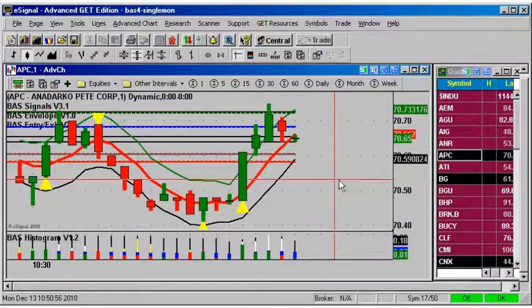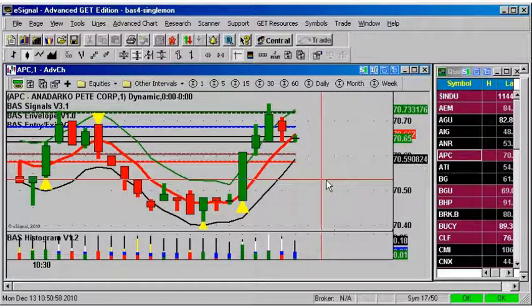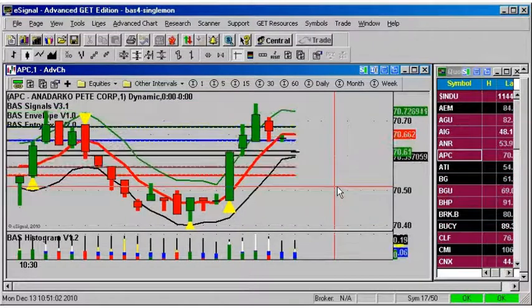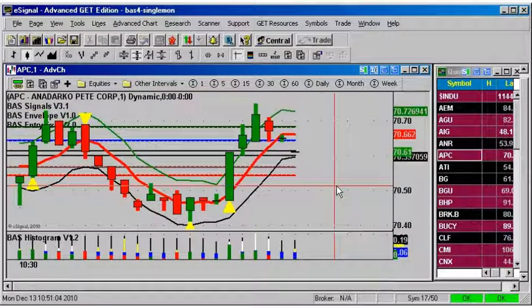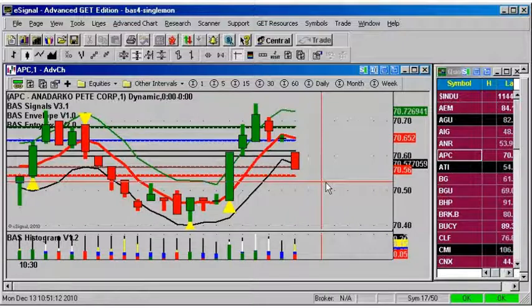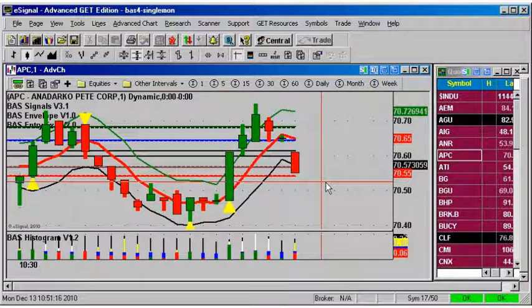And this would work the same way on any of the time frames. We're on a 1 minute chart just so we can try and catch these signals, but this would work on the 5 minute, 15 minute, 30 minute, 60 minute, daily, or weekly charts. And again, when you get in and get out of these things, a lot of it depends on how much risk you're willing to assume.